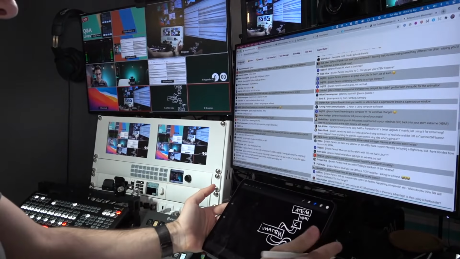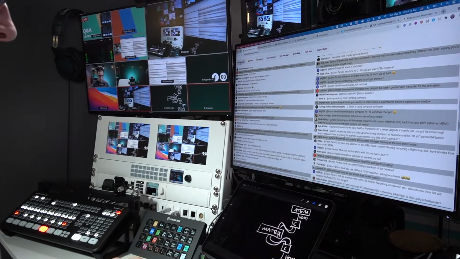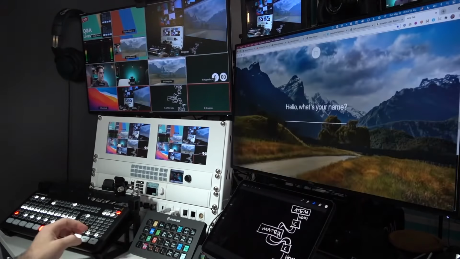Oh, I should drop a link into the chat so that I can get the bookmark for it. So let me find that before I start this. Here we go. Where is my chat? So, Procreate. This is the app on the iPad that I'm using for drawing on the screen.